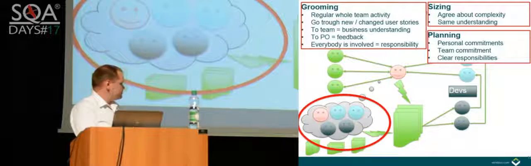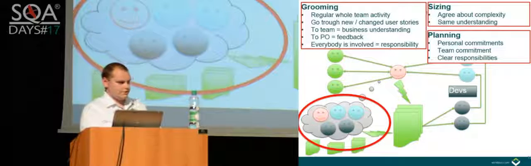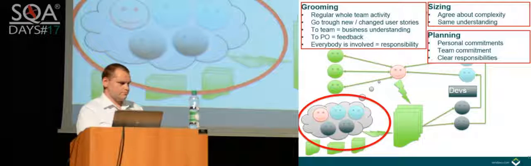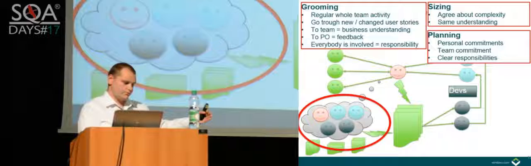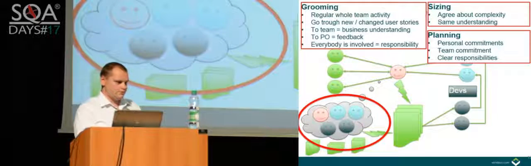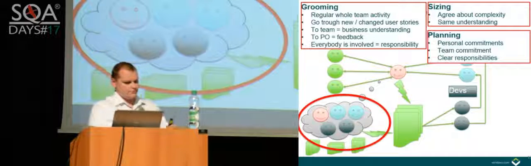But this grooming idea looks very easy and there are a lot of challenges. The first challenge is that it's not happening regularly. And the most typical reason why is that there is simply nothing to be groomed. The typical problem is that your product owner is so overloaded, because maybe you have such a big team. If you have 10 people in your team and only one product owner, then he has no chance to prepare enough for the next sprint to have work for all of your people.